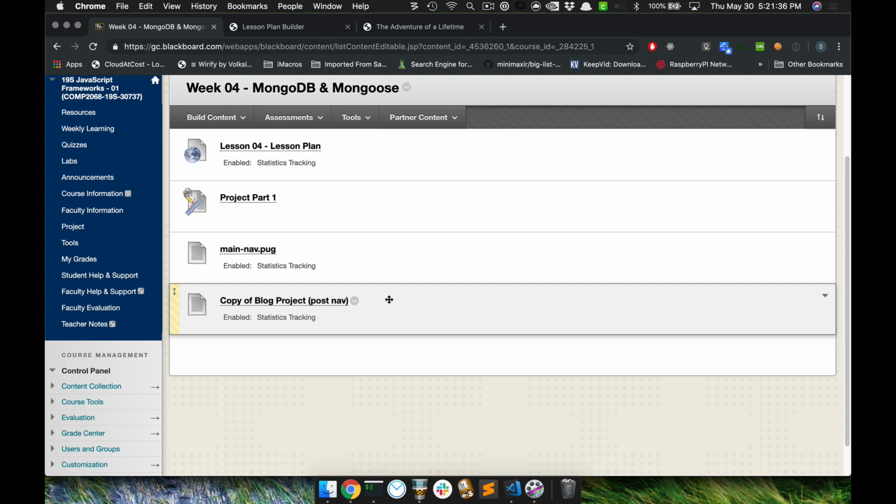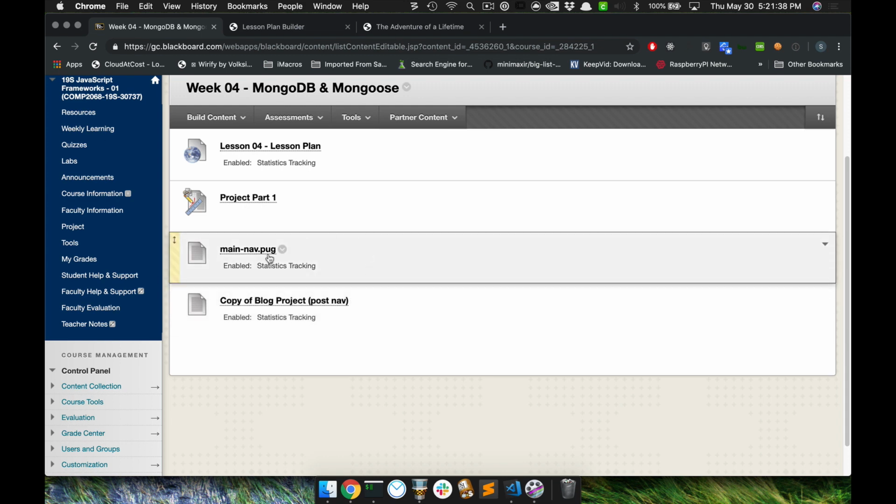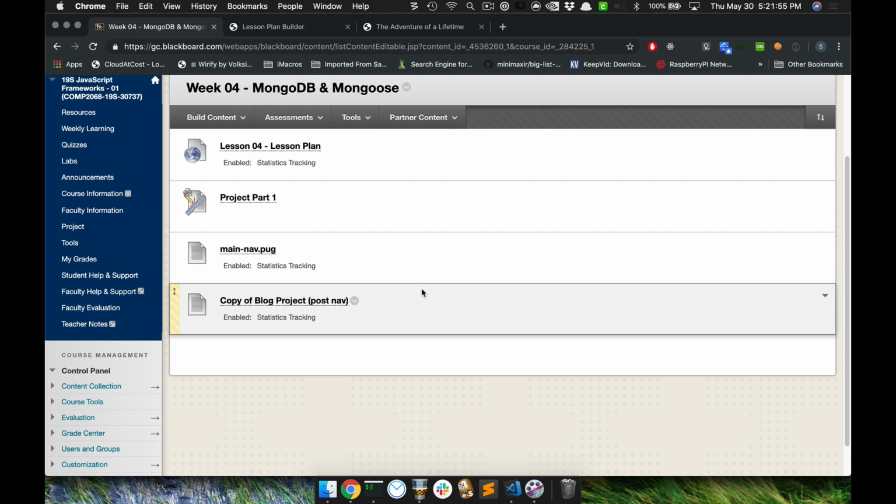Otherwise, everybody needs to get the main nav pug. The main nav pug contains the updated version of the navigation with Bootstrap in it. And I can't explain it, but we'll do it another time when we have more time. So right now, when you go to the about or contact page, it should be empty, right? They're probably just the title or something in it. And that's fine too. Doesn't really matter. It's a blank slate. You add your own stuff.